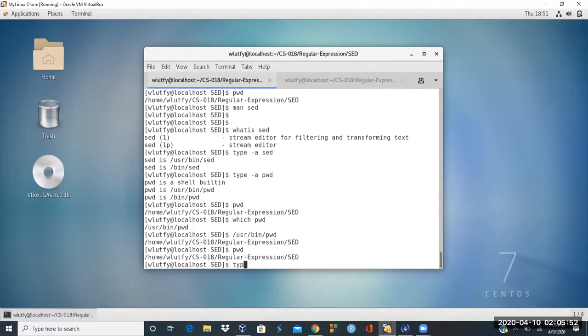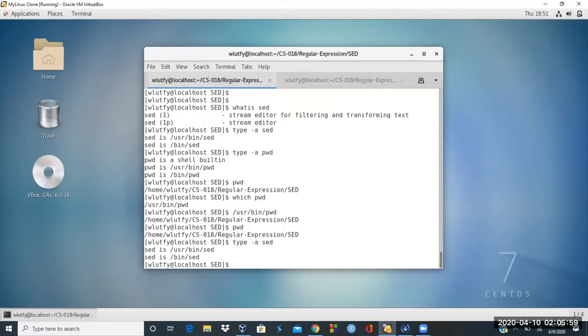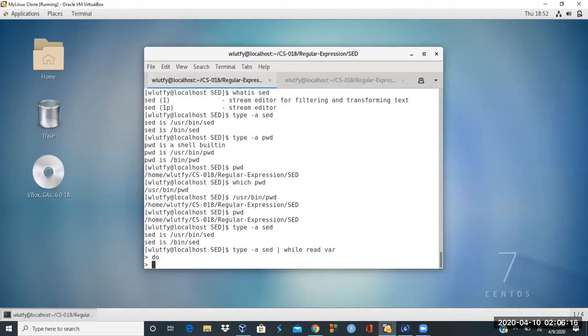But when you do type minus A set, you can see that file set, and if I say file, let's say I do that, and remember I was telling you that I'll cover a little bit more. So let's do just while read var, and now I'm going to pick up only field number 3 of it.